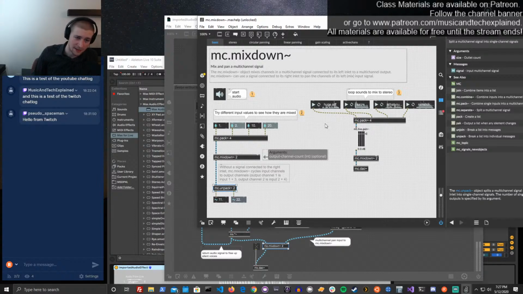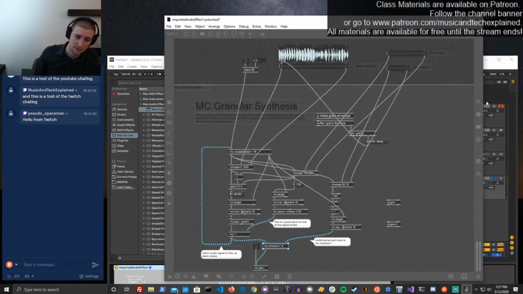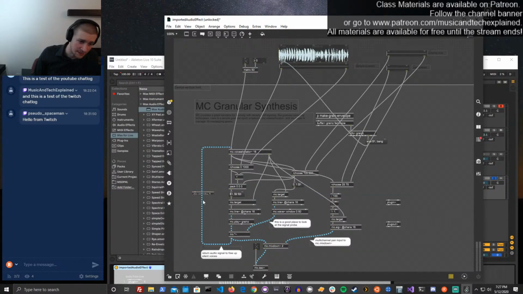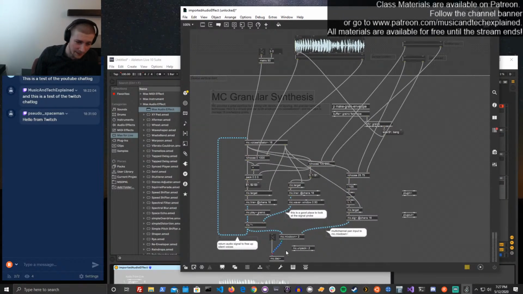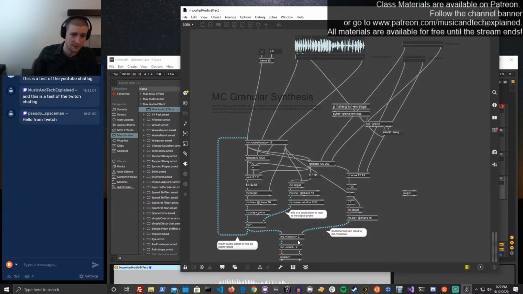And that's what I'm going to do to make this adjustment. So I'm going to copy that mc.unpack~ 2, and bring that into here. And I'm going to reroute. I know the fonts are so tiny on this, but I'll reroute the mixdown to the unpack. And I can get rid of the dac~, because what we want is the plug out object, right? So we'll take our plug out, which sends the audio back to Ableton, and connect to our MC unpack there.